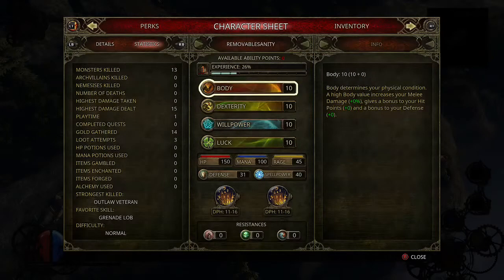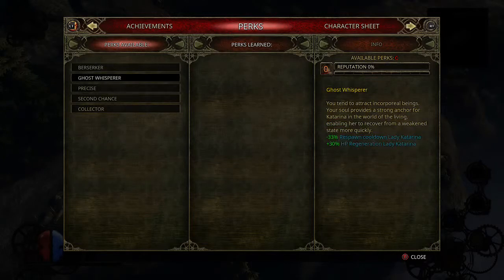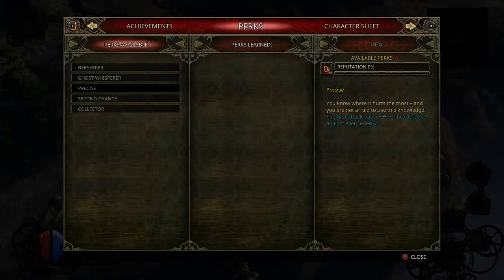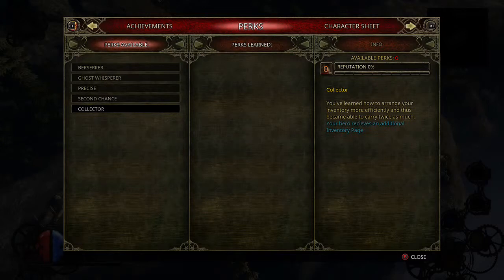Oh, let's have a look at the character sheet. Okay. Perks. You tend to attract incorporeal beings. Your respawn cooldown, Lady Katarina. Precise. Your hero receives an additional inventory pressure. Oh, I like the sound of that already.